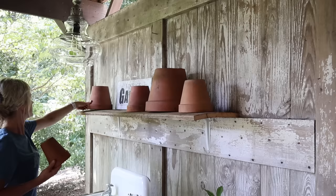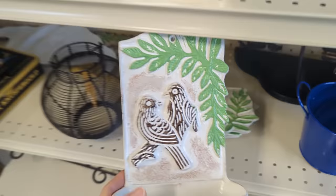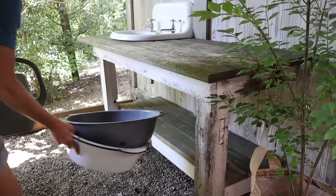I wonder if you guys remember seeing these soap dishes I picked up in a thrift store, and I've had them in storage ever since. There were four of them, and I thought how fitting would one be to hang here by the old sink.